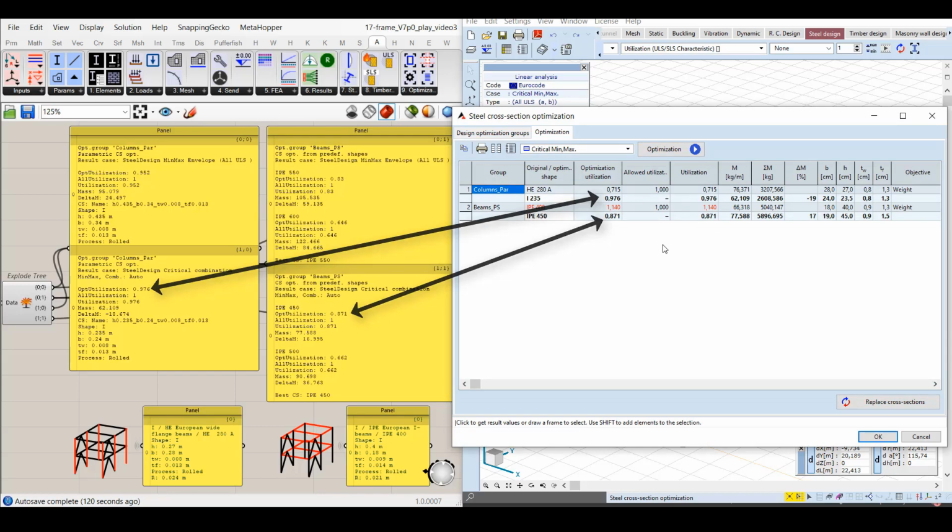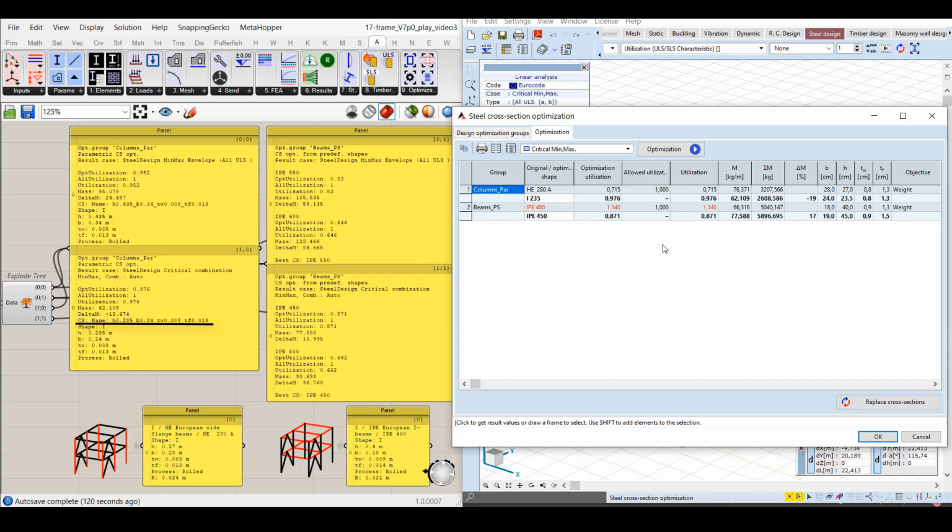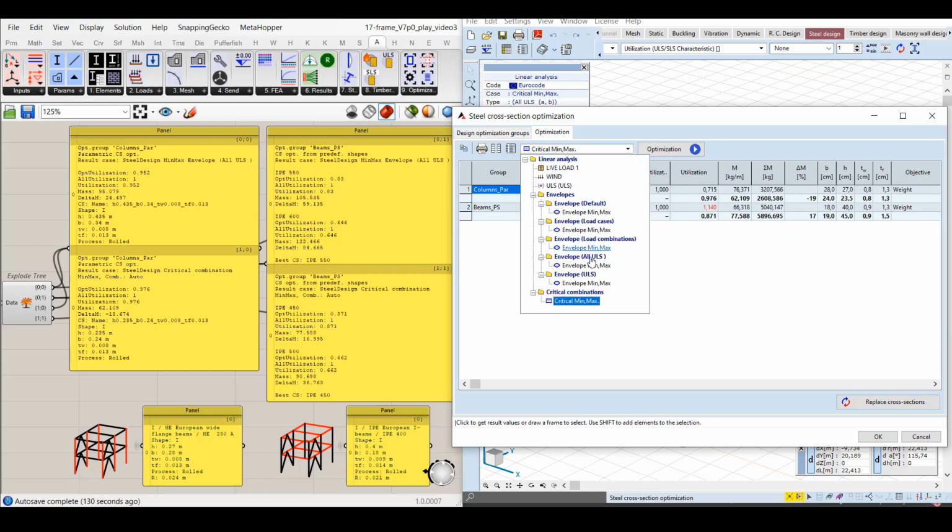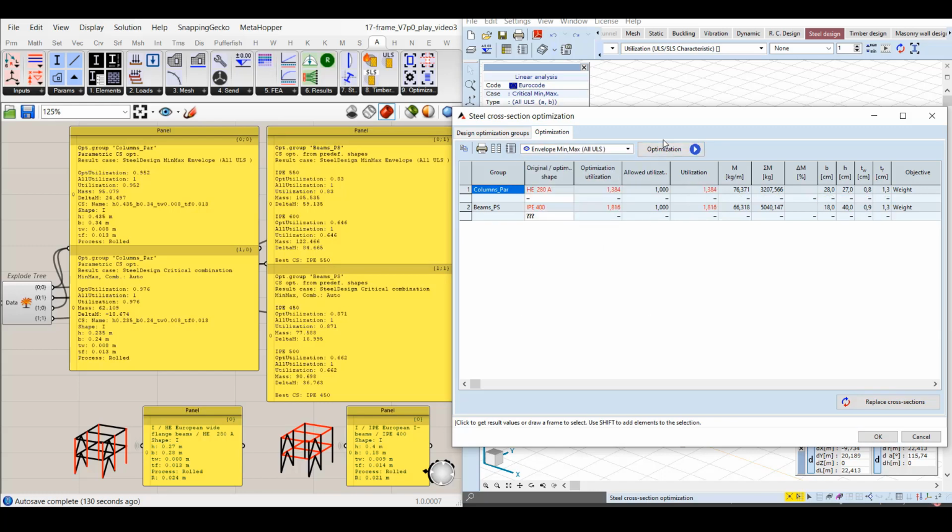The only difference is that AXISVM assigns a cross-section name to the outcome of the parametric optimization. In Grasshopper, the cross-section name is created considering the cross-section parameter values. Then I run the optimization for the same envelope case I used in Grasshopper.